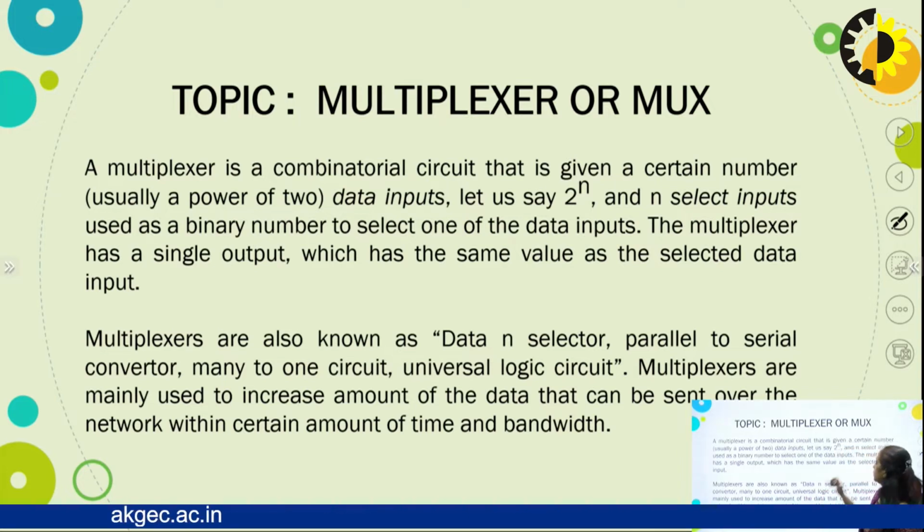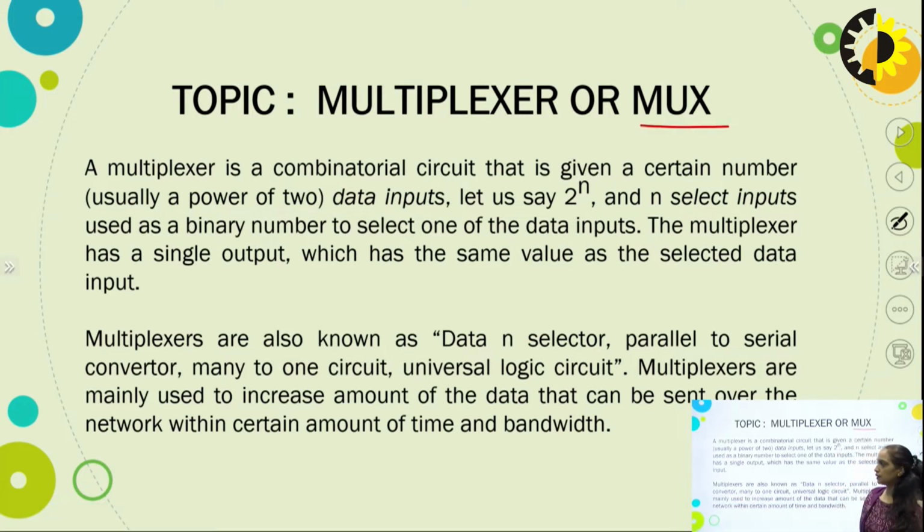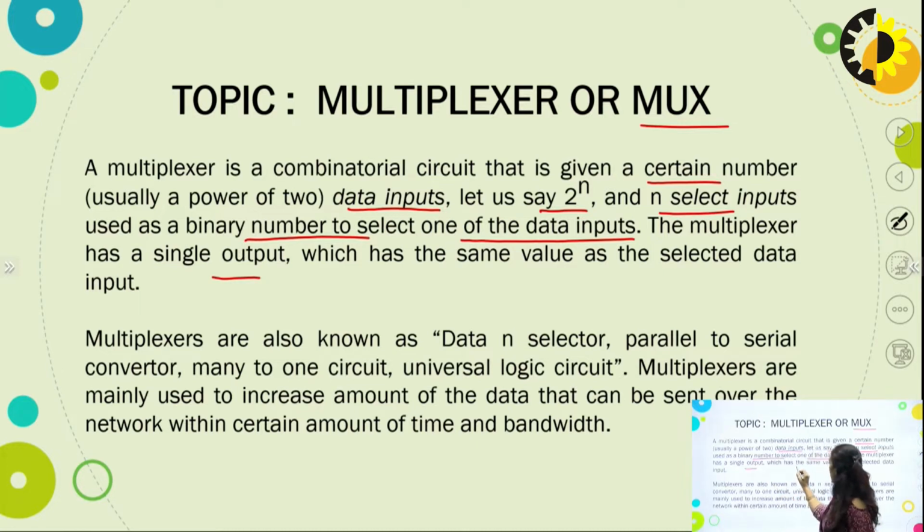So the topic which we are going to cover today is the multiplexer. Multiplexer is also named as MUX circuit. It is a combinational circuit that is given a certain number of data inputs, let us say 2 raised to the power n, and where n will be your selection lines, select inputs used as a binary number to select one of the data inputs. The multiplexer has a single output which has the same value as selected at the data input.